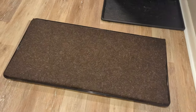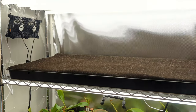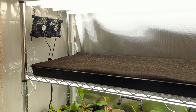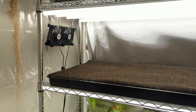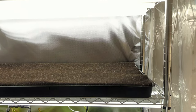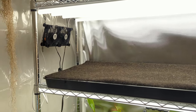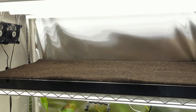Next step is to put this in the rack and get some water in there. I've got the tray up on the top shelf — looking really good. Now all that's left is to add some water and some Nepenthes. Pro tip: do not add water until you've added the tray to the shelf, because these trays can hold upwards of five gallons of water and become very heavy and hard to move.